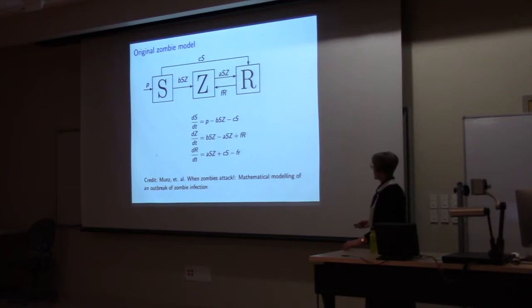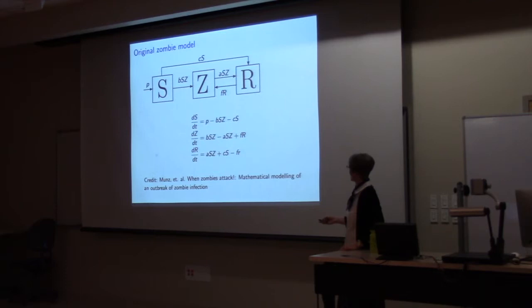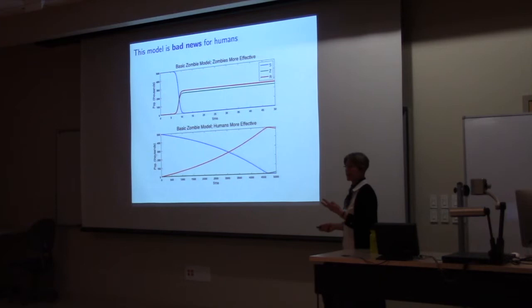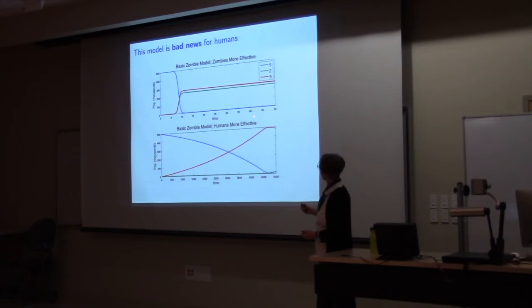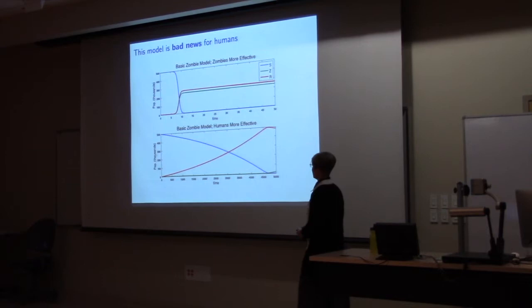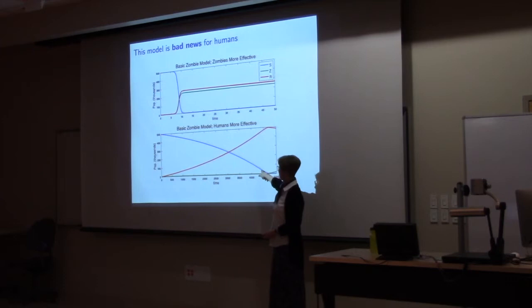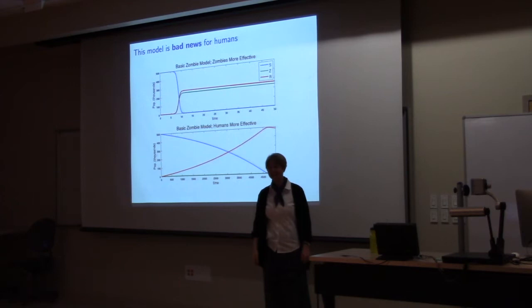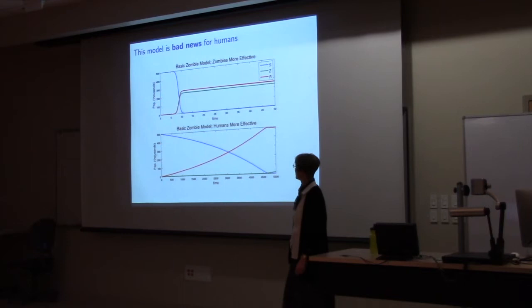So what happens when you actually put some values in for these constants? What actually is going to happen? So in that scenario, there are really two different cases that we can look at. The zombies can be better fighters than humans, or the humans can be better fighters than zombies. And that has to do with those two constants that multiply the s times the z term. So if the zombies are more effective, it turns out that we get wiped out generally pretty darn quickly. That's not good. Now if the humans are more effective, well, let's look. That blue curve is s. That's us, right? What's that? It's going down to zero, right? So this model is truly bad news for humans. It says that no matter what happens, it doesn't matter who's a better fighter than whom. We're all zombie food in the end, which is a sad state of affairs.